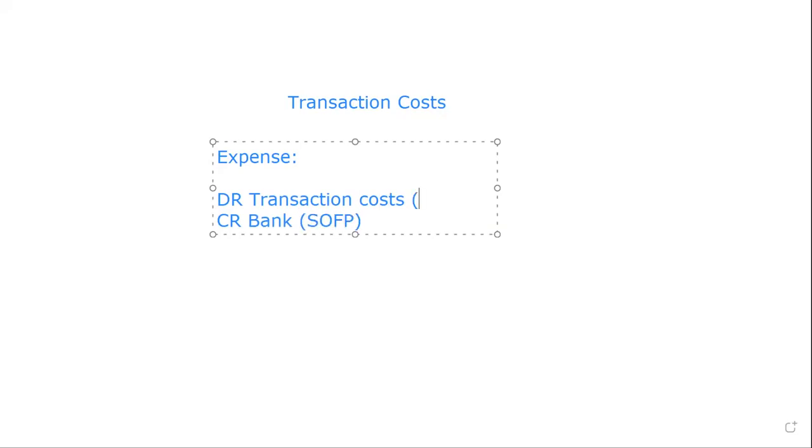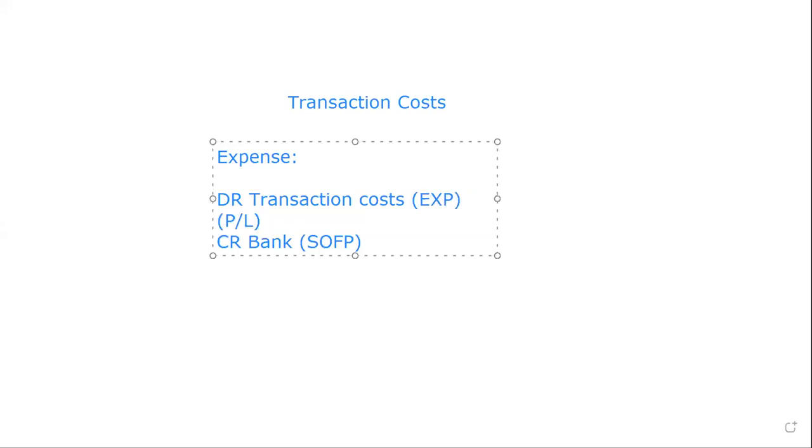Of course, with any journal entries, it is not simply enough to give us debits and accounts, credit and accounts. A journal entry really encompasses a number of different elements. It encompasses the date, debit and the account, credit and the account. We also want to include the element. So are we looking at profit or loss? Are we looking at statement of financial position? You could put here expense. That would also be acceptable.